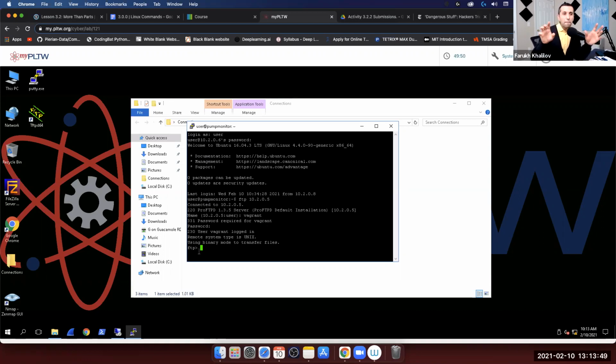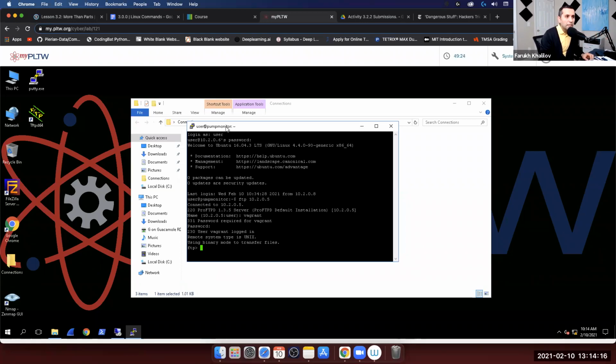Do you remember? Most probably, guys, in the exam, they will ask you, what is the FTP connection? The FTP connection is just a connection between two computers that is established for file transfer, nothing else. So I have a file on one computer and I need to transfer it to another computer, and it goes through FTP. And it looks like we are done. So we have that connection.